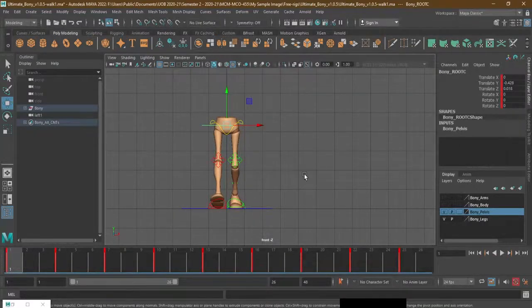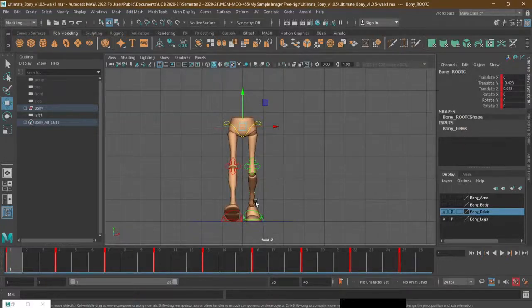Now in this direction, like here, this leg, if you remember my drawing, I was showing my drawing in this view, like it was front viewport. So this is how my leg was up there. So if this leg is up in the air, the hip should go to the direction of that leg which is in the air.